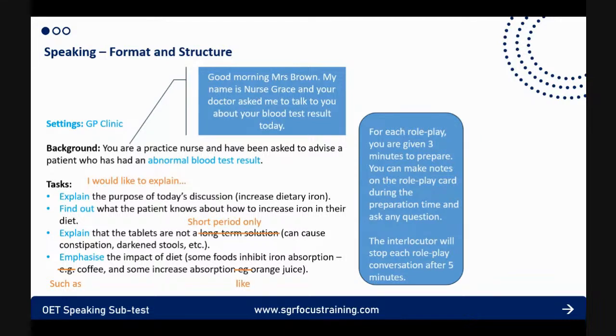Or do you just simply say "good afternoon" and then the patient's name, and then you introduce your name? So you say, "Good afternoon, Mrs. Smith. My name is Dr. Grace. I will be your GP for today." Or do you just simply mention the patient's name and then carry on with the conversation? There are several different things that we can use in order to start the conversation. But what is most important is that you do not forget to use the patient's name. That's the key in here.